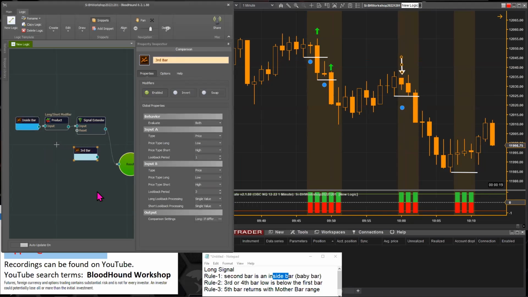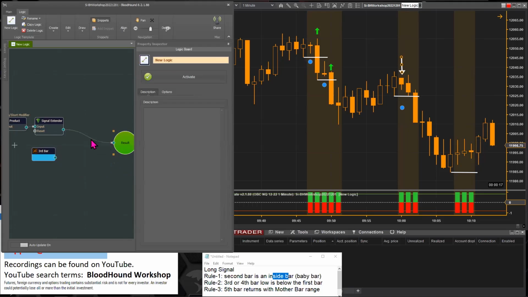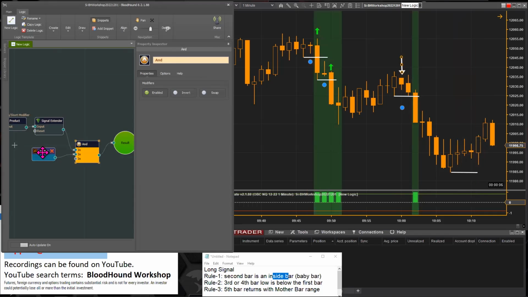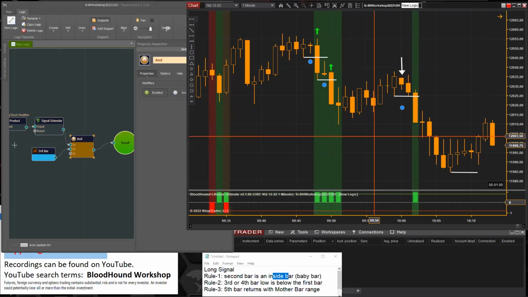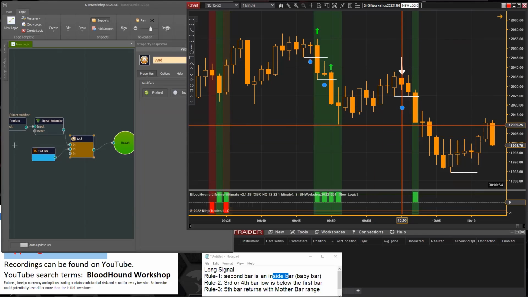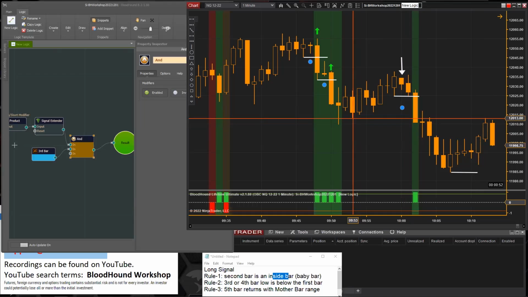So now with that, we can grab an AND node and connect that in. And now we're slowly starting to piece this together and see some logical results here.